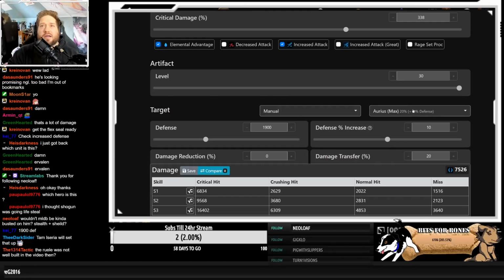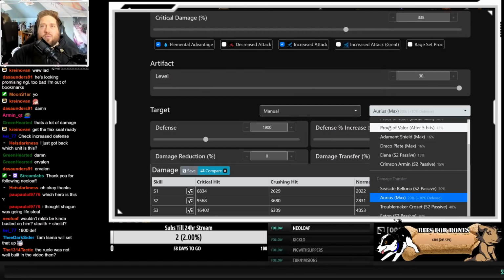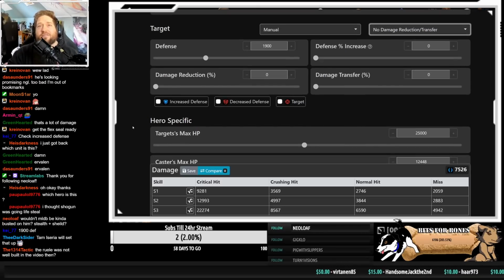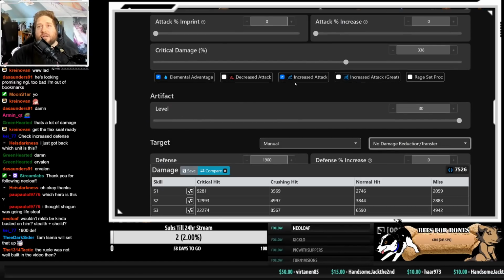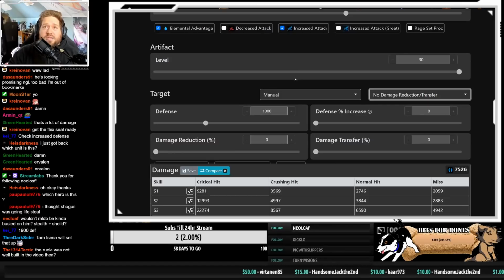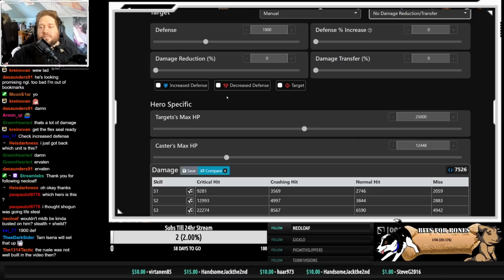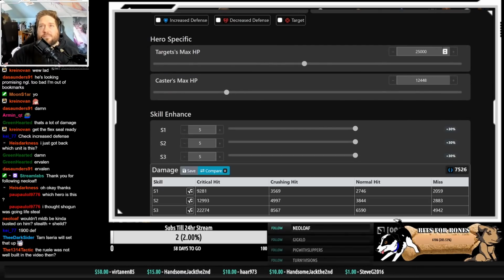Even if you just go in raw against a non-Arius with really high defense, you're still doing 22,000 damage, no defense break. So if they bring a Ruel with no Arius, 1900 defense, you just get attack buff. This also just goes to show you how important Arius and Adamant Shield is in literally everything. You're hitting something for 22,000 damage. No def break, just attack buff. As long as they are within 20,000, you're killing them. You're one-shotting them.